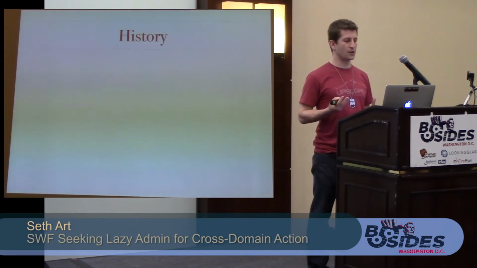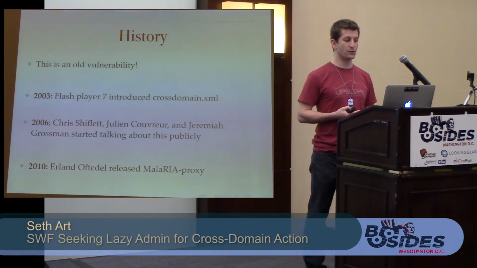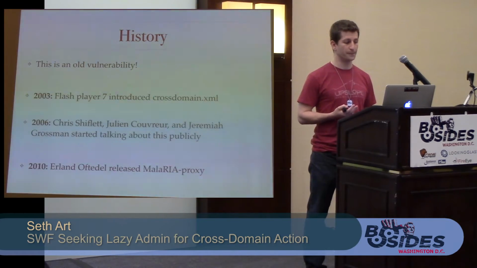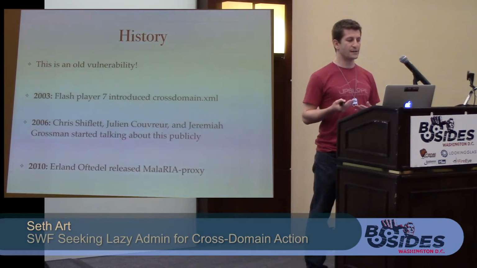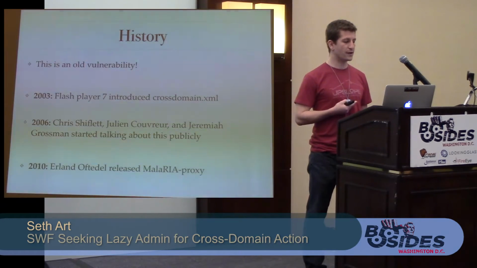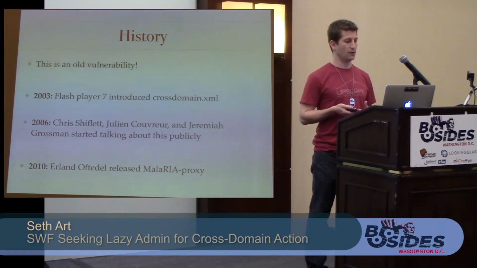So at this point, I wanted to touch on the history of this vulnerability. This is a really old vulnerability. Crossdomain.xml was introduced in 2003 by Flash Player 7. By 2006, Chris Shiflett, Julian Korver, and Jeremiah Grossman were talking about this vulnerability and blogging about it publicly. In fact, in 2008, Jeremiah Grossman released a video on YouTube showing him exploiting this vulnerability. And then in 2010, Erlend Oftedal revisited this issue, wrote a bunch of great blog posts, and released the Mallory proxy tool as well.